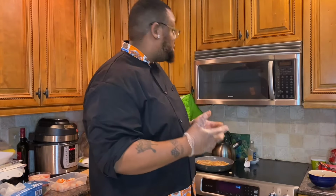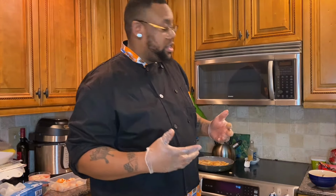Now, normally my seasoning mix does contain the salt. This time I didn't put no salt in it for the simple reason that I have Old Bay and I have Creole seasoning. You don't want to make it too salty, so I lightened up on it. This made it flavorful. That way when this comes along, it gives it that kick that you need. Y'all stay tuned for the next step.